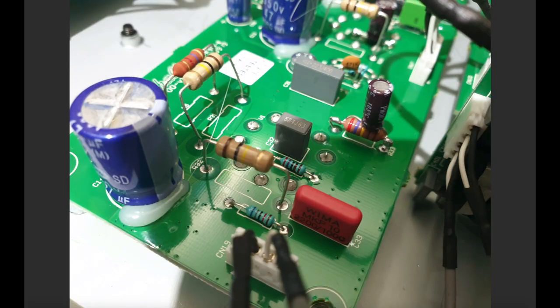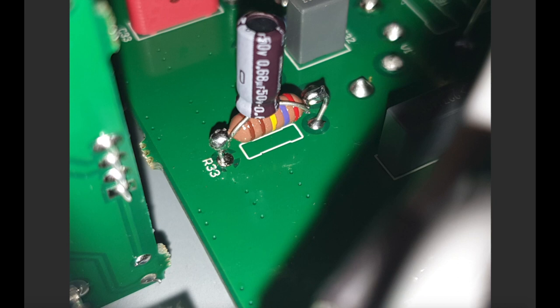And here's the first one, C33. You need to pull that out. That's a 22 nanofarad in the stock amp. And here I've got a 2.2 nanofarad coupling cap in its place. This is knocking some of the bottom end out of the preamp in the early stages. R33 is normally a 10K resistor. It's the cathode of the second gain stage. I've put in a 2K7 resistor with a 0.68 microfarad bypass cap. So you can just wire it in there.